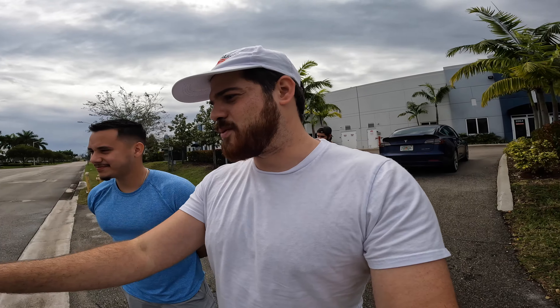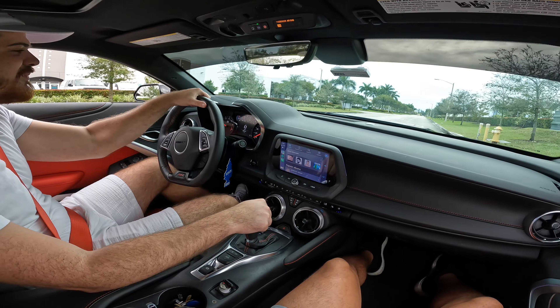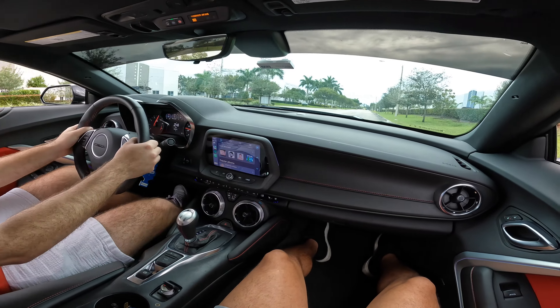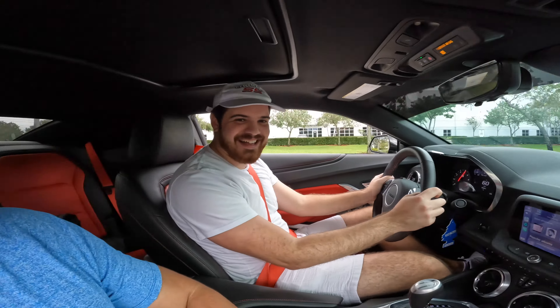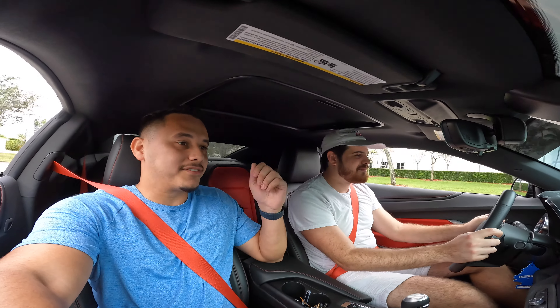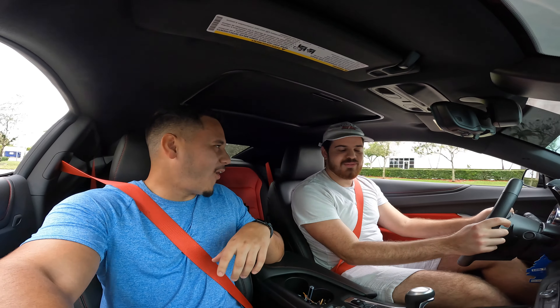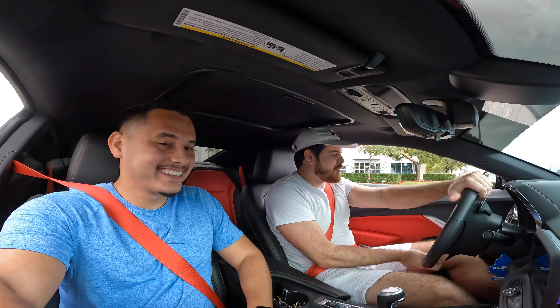So now we're going to have Ramses and I take it for a spin just so he hears it from the outside, simulating what it would be like to actually have the cat-back. You can tell the difference a lot in the sound, even on the shifts. Really the backfire for me — it's so pronounced, it's really bassy. That's really the word.